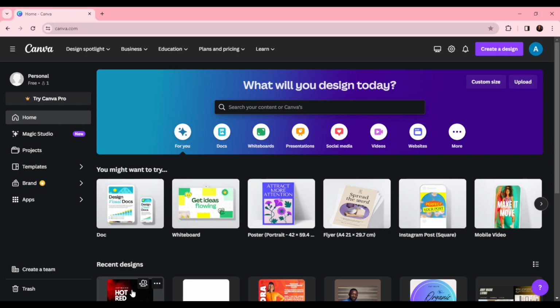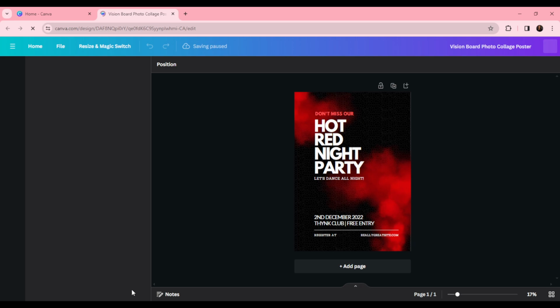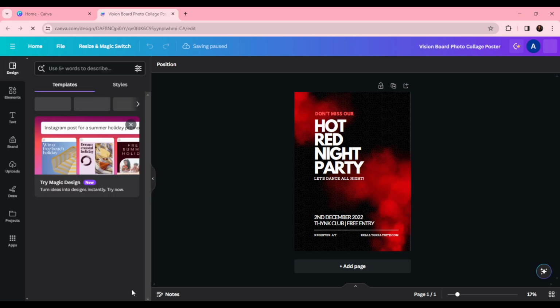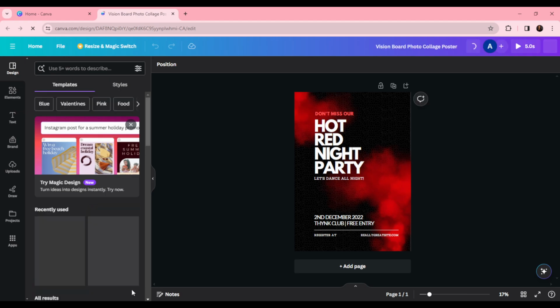So I'm going to open up a design that I'm working on. Ta-da! This is my editor. Of course, it will look breathtaking, especially with the design that I'm working on. So all of my elements are going to load up, and once it does that, we're just going to get right into it. Ensure that you have a stable internet connection so that you can have a seamless work experience.